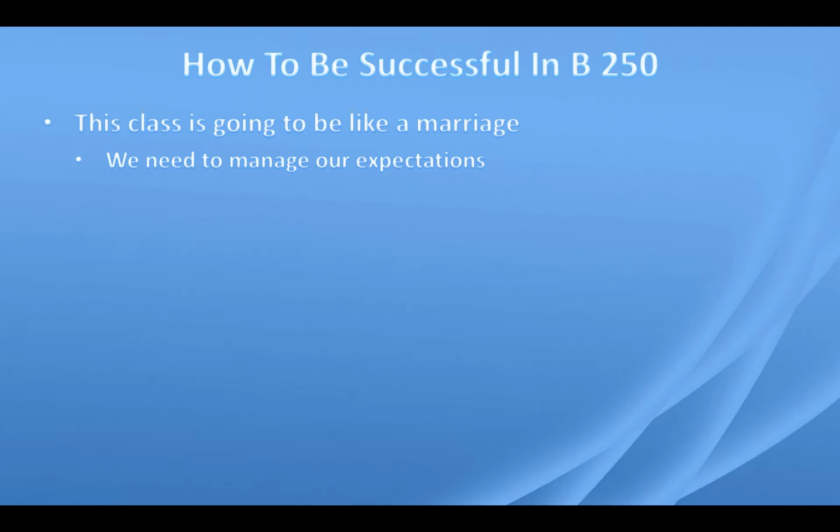Now, you didn't know, but this class is going to be just like a marriage. I don't know who is married, but if you're married, you understand something. And that is you have to manage your expectations. I remember I got married when I was 32, and my wife did everything wrong. She loaded the dishes wrong. She didn't put them in the cupboard right. We all have these habits that we kind of get into, and this person is doing them wrong. Well, guess what? She's probably thinking the exact same thing about me.